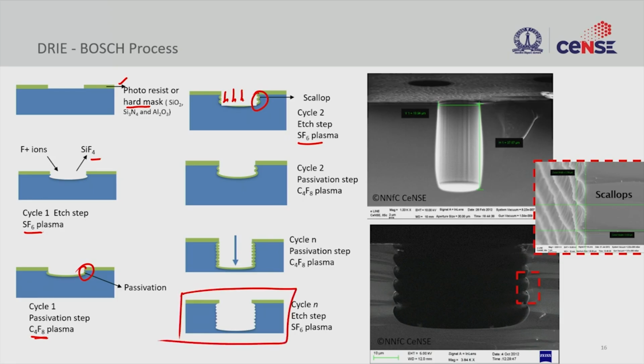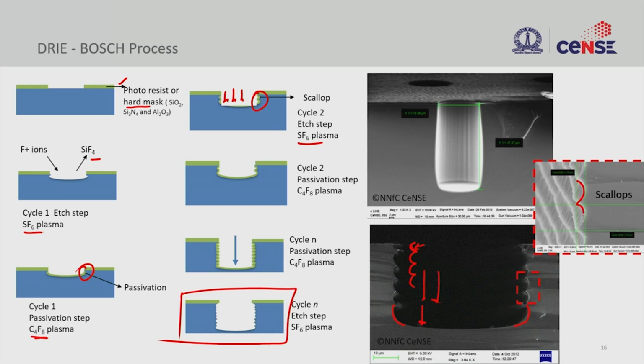And what you see on the right side is the SEM image of a really deep pattern, in this case about 40 micron pattern, right. And if you zoom in, you will see how this coating and isotropic etch is happening, right. So you will see a pattern like this, right. This is called the scallops. So as I mentioned earlier, there is isotropic etch and then the protection of the sidewalls, right, and then you keep on moving vertically in, and this is how you make this. So you can clearly see the isotropic nature here, yet you dig deeper, right. So you can go deeper in vertical, and this creates scallops, right.